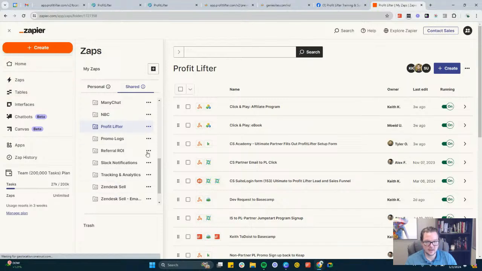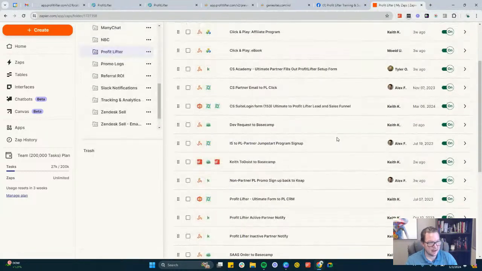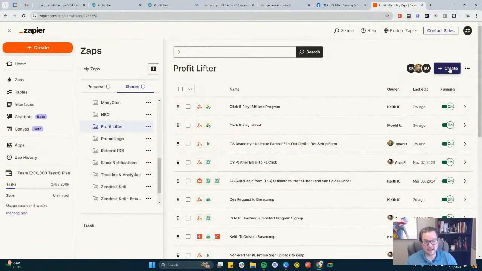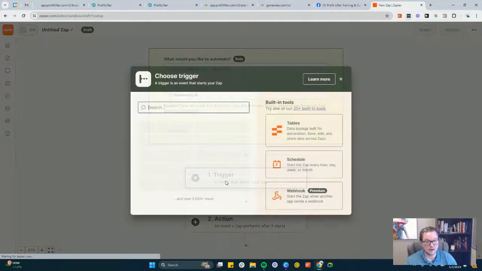All right, so this is my list of Zaps that we have running. What this looks like is actually a very simple setup. What you need to be thinking about first is where is the data coming from and where is it going to? So I'm going to assume that with what you said, LinkDRA, that it's going to be coming from that system and you're trying to put it into the software.